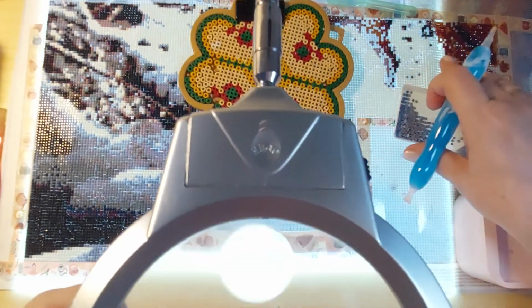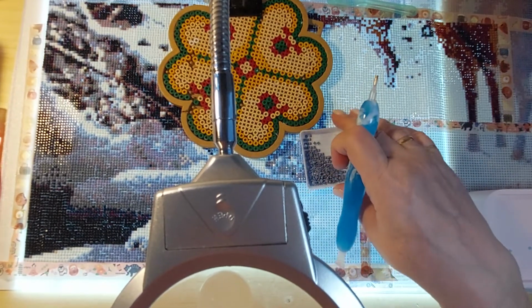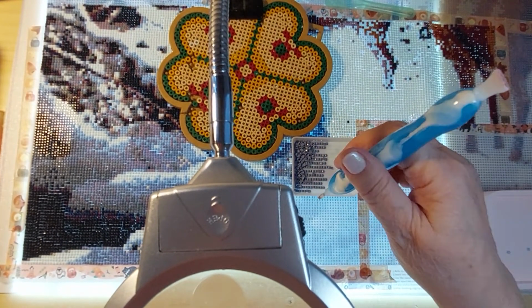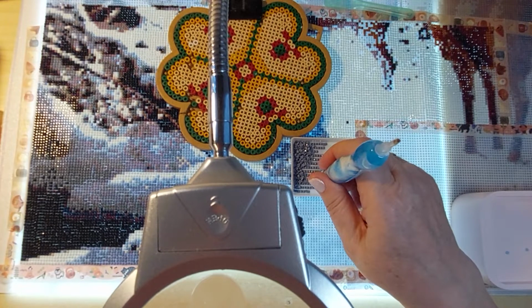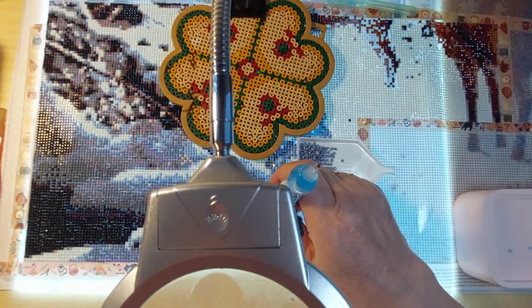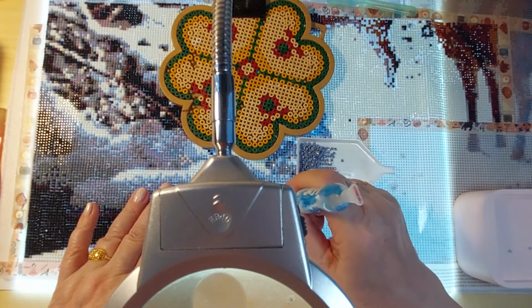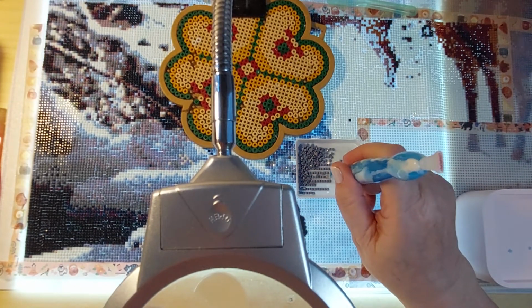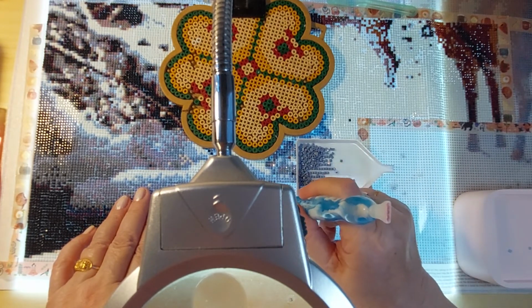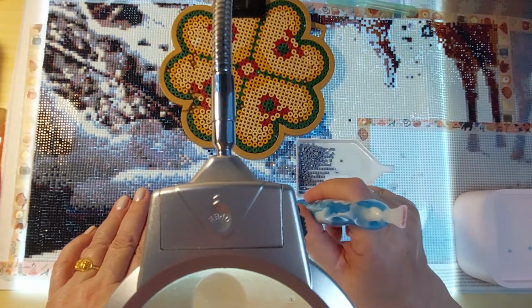And there's no reason for us to go blind. We are well equipped with everything necessary to do a diamond painting. I wasn't at first, just like everybody else. Diamond painting was rather new in this country. There were no stores and no accessories until I learned where and how, and I learned it on YouTube. Definitely would recommend. If you have any questions, type in the search bar, and I'm sure you will find a video that will help you out.